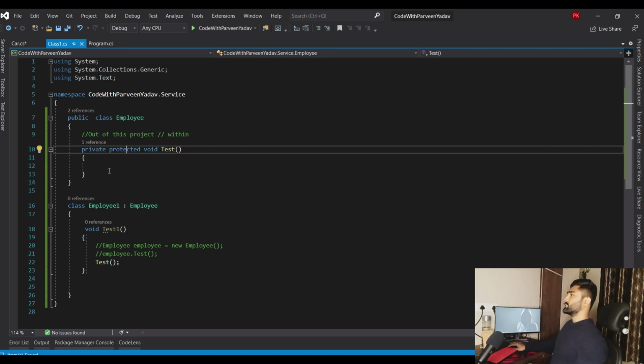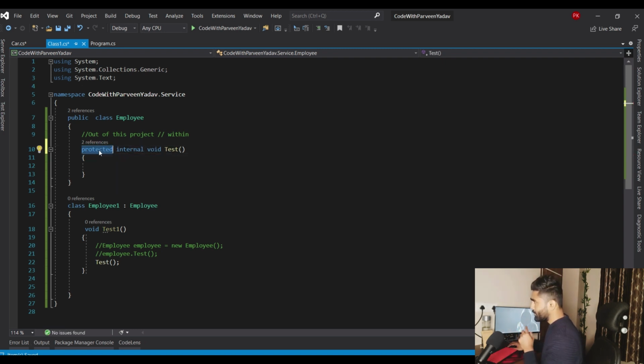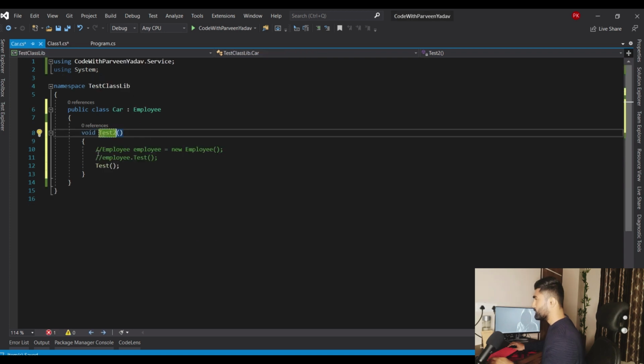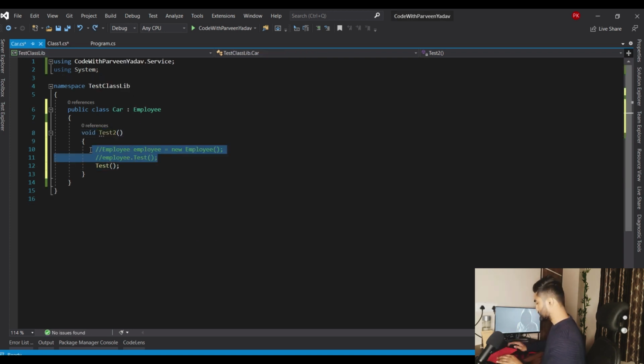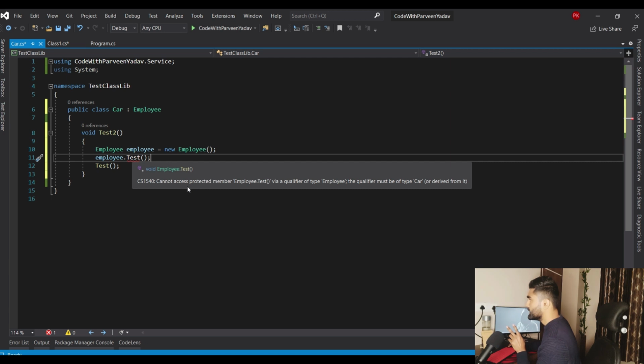Now what else? The second is the last access modifier that C# has, that is protected internal. Here you go. What it says again, out of this project, how this method is going to behave, that it is only accessible through inheritance because it is protected. If I can show you here, you see I am able to access. What if I try to access this through object? Let's uncomment this code and I should see the same error, that is called inaccessible, right? So you see, cannot access protected member.